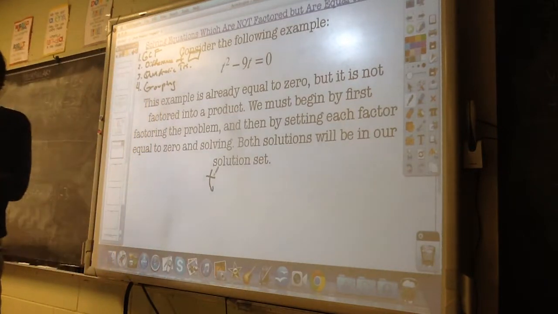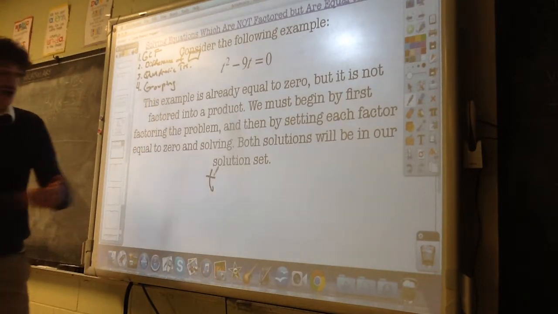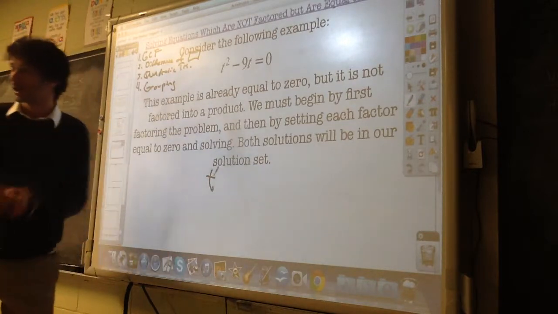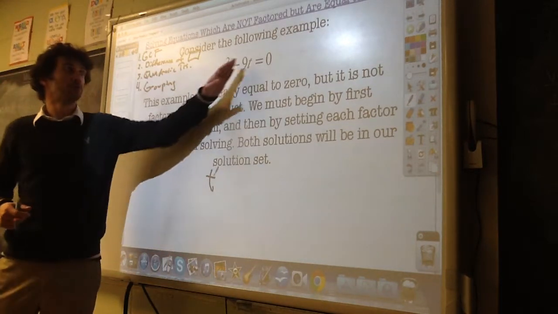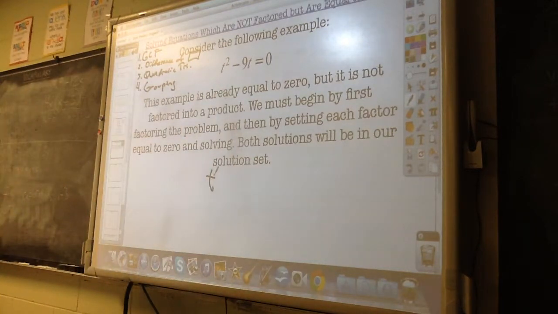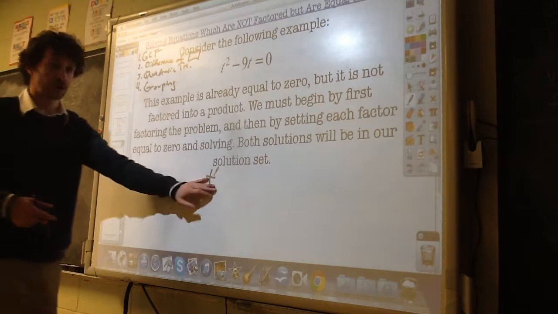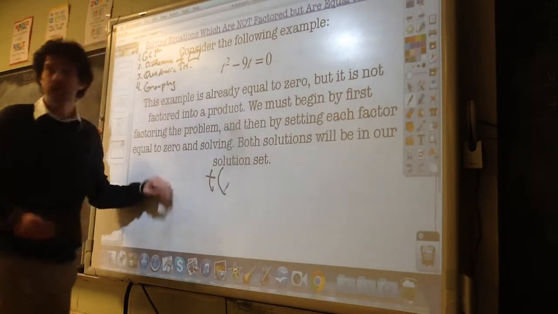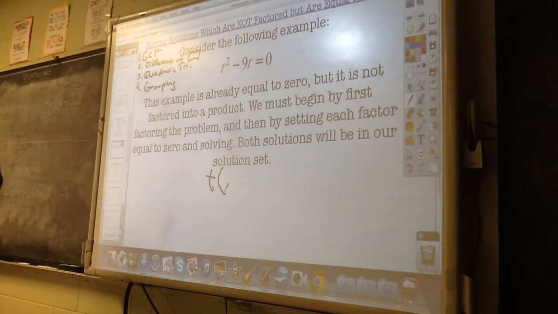So whatever it is that they have in common, whatever that common factor is, I write it outside the parentheses. I pull it out first. They didn't have a number in common because this one has a 1 in front and this one has a 9, and there's no factor that goes into 9 and also goes into 1. So the only thing I can pull out is a T. Then I open my parentheses and I'm going to put back all the stuff that I didn't pull out.